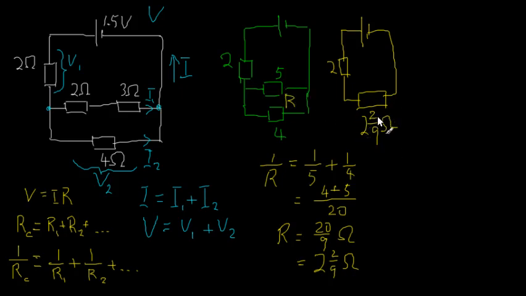But take a look at this answer. This is the resistance when we combine two resistances in parallel. Now these two resistances are 4 and 5. And it turns out that when we do this calculation, the answer that we get is a bit more than 2, and is definitely smaller than either of the two starting resistors. So this is a good thing to know, which is that if you find the combined resistance for resistors that are in parallel, your answer will always be smaller than any one of the separate resistances.